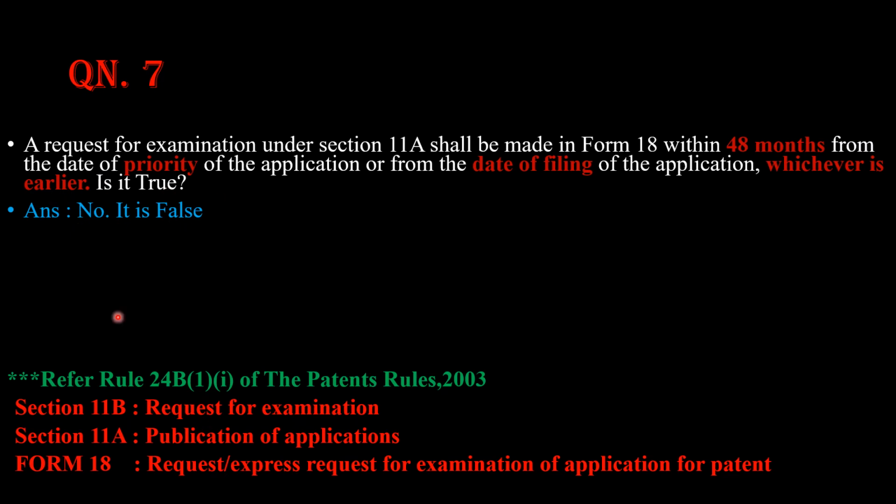For this statement, please refer to Rule 24B Sub-Rule 1 Clause 1 of the Patents Rules 2003. Section 11B is request for examination. Section 11A is publication of applications. And form 18 is the request, or express request, for examination of application for patent. These are the relevant sections and form.